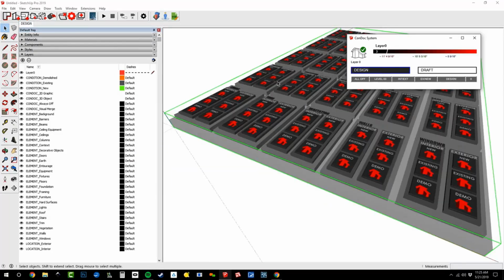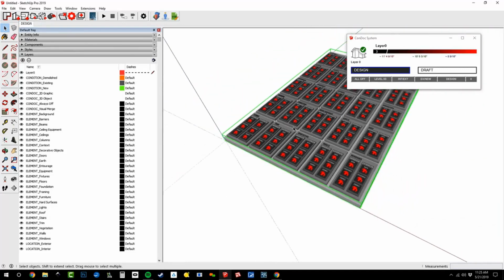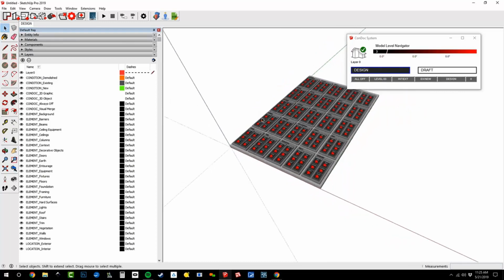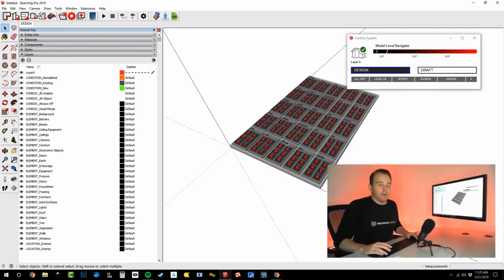That gets my design scene in there, it gets all my styles set up the way that I want it. And so now at this point, I'm pretty well set up on my new project, all right? So we've got all of our layers, we've got our model organization guide. That's it. I mean, it's pretty simple. You just pull this in, and now we can start putting geometry into our SketchUp model.